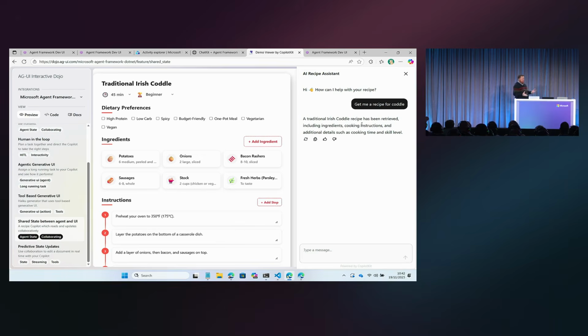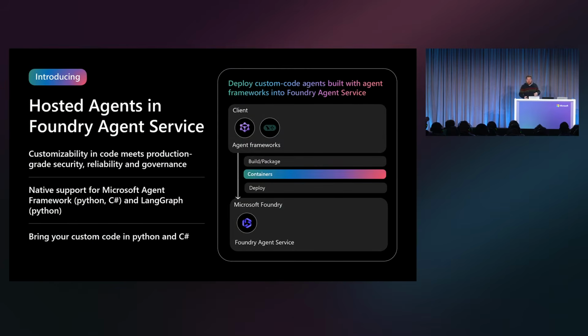So we built our agent system. We've got it running. Now we've got to host it somewhere. We've got to deploy it somewhere. We've got to manage it. We've got to integrate it with our other systems. Let's bring Tina up. You want to come on up, and you can talk about how we can get our agent systems that we built in Agent Framework up into Foundry.